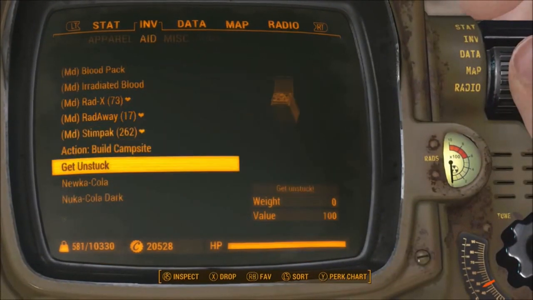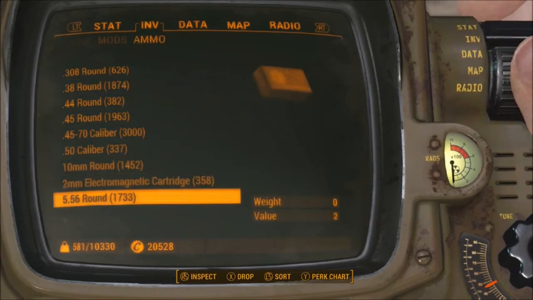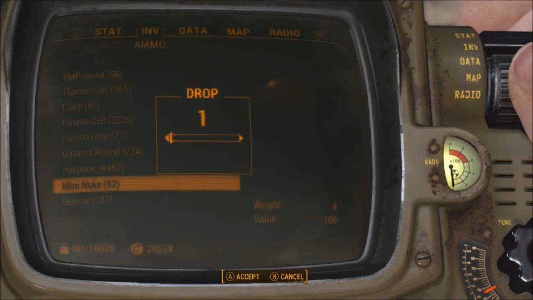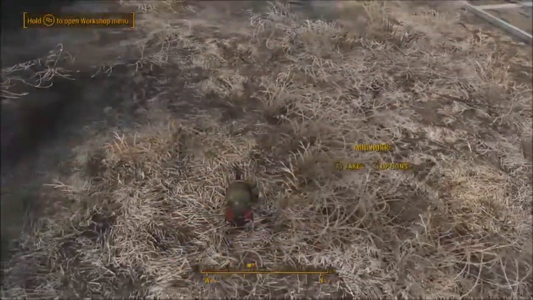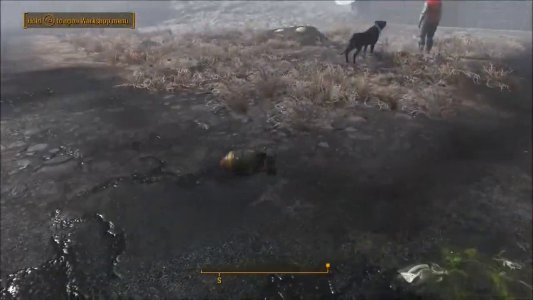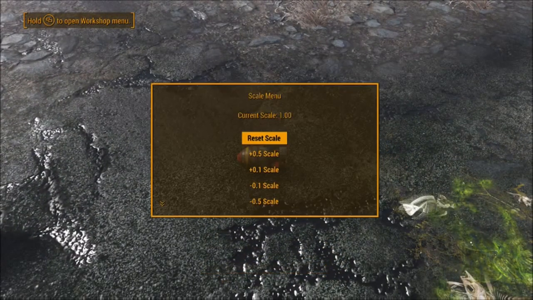So what you can do is you just drop them. Let's say, now let's make this interesting, I want a big nuke in the middle of my settlement, like in, how's that town called again, the one in Fallout 3? Megaton. Let's say I want this big nuke just in the middle of Megaton, the castle. So right here, you click options, click rescaling, make it as big as you want.